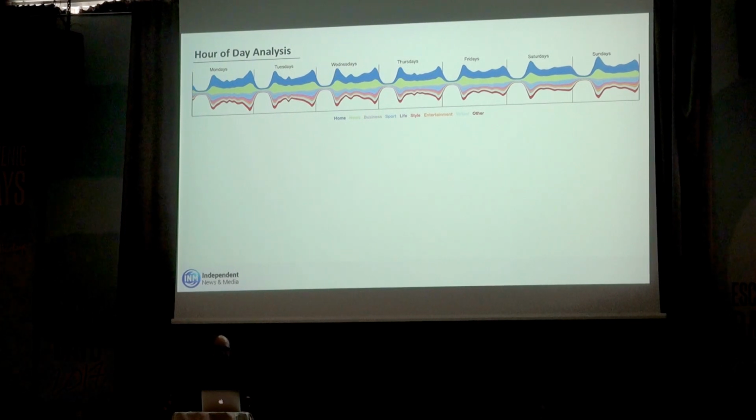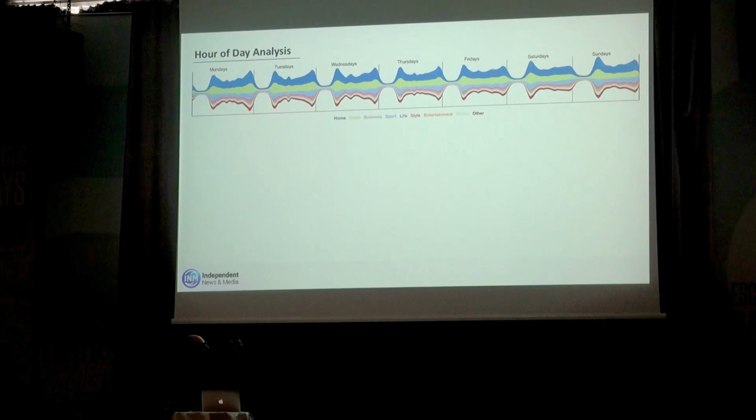My favorite visualization we've ever done is time of day analysis. So I put it in every deck. This is a visualization of the average day for the last 90 days of our traffic to independent.ie, and it's color-coded based upon the vertical of the traffic. In fact, in the dashboard, you can color-code it by device type, or you can color-code it by referrer, or you can color-code it by a whole bunch of different things.